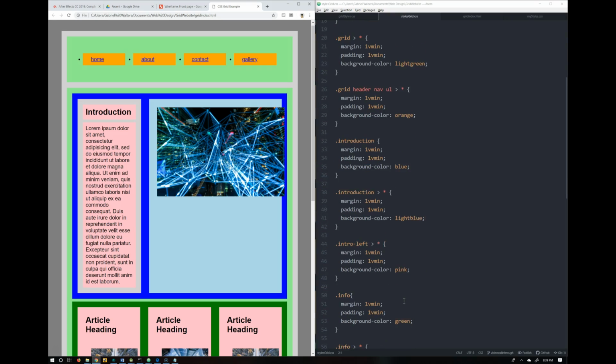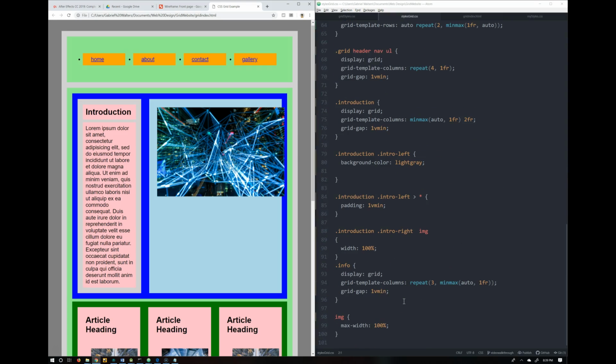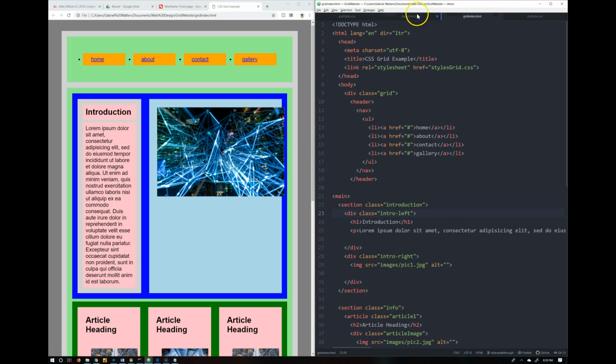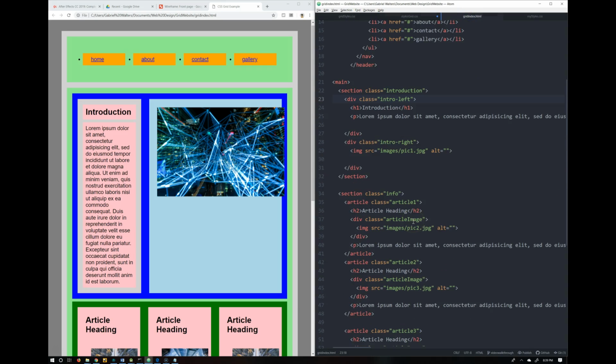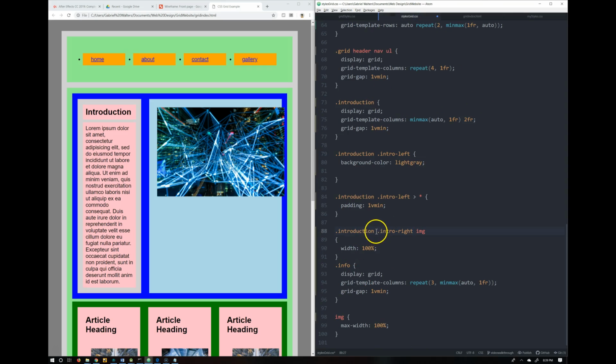I love it when it doesn't work. Our max width, let's make sure we're hitting it. Introduction, intro right, and then that's the image. Let's just hit it.